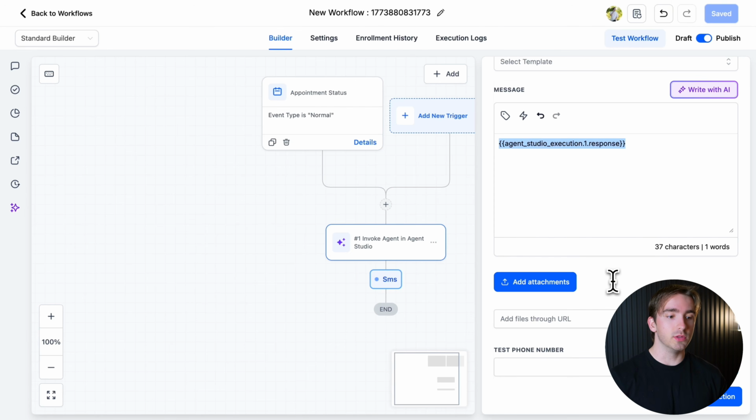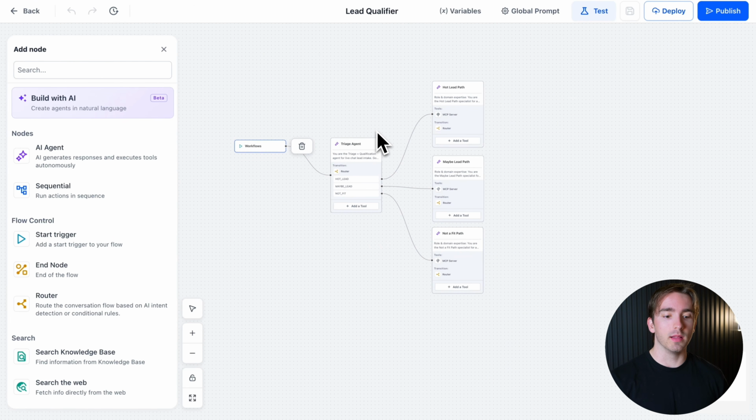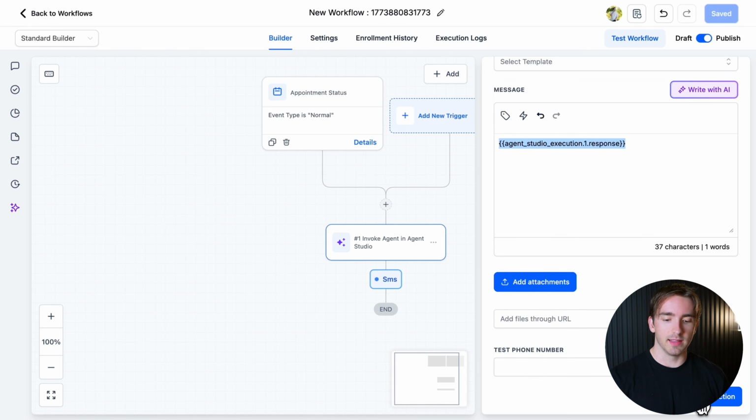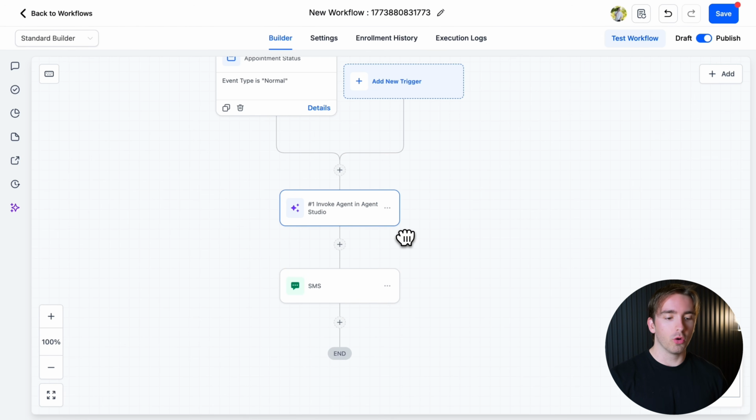So we can use this custom field in order to do a lot of fun things. So rather than making, let's say, an agent inside of a workflow that generates an email or generates an SMS, we can do this inside of Agent Studio and have it do a lot more complex thoughts, as well as get more information from an API, get more information from MCP servers and things like that. And then we can do whatever we want when it comes to sending something like an SMS or sending an email or doing any of our other actions inside of our workflow. So as you can tell, there's a lot of great use cases for this, especially when you're trying to use triggers inside of workflows that aren't available in Agent Studio, like appointment being booked, then that can be a great trigger to use and then invoke your agent afterwards.